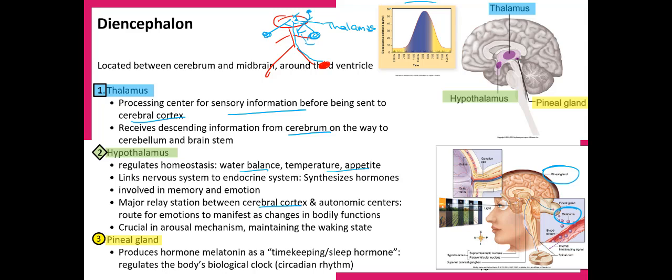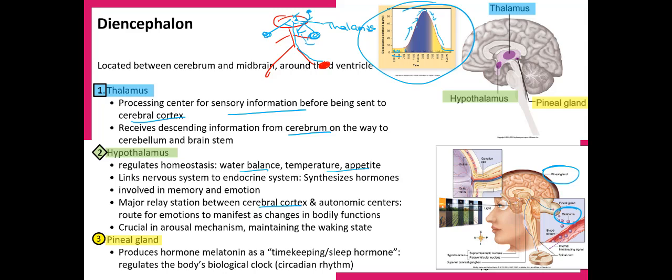So if you look at the diagram right here at the top, you can see that the levels of melatonin are low during the day, like from 2 o'clock to about 7 or 8. And then as the night progresses, levels of melatonin go way up, and then it starts coming down in the wee hours of the morning until it reaches its low level at about 11 a.m. That's when we're supposed to be nice and awake, and it stays low until that cycle repeats.